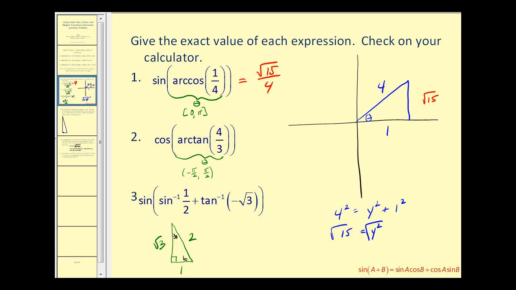Let's go ahead and take a look at number two now. Cosine of arctan(4/3). So our angle θ has a tangent function value of 4/3. And again, it's positive, so we're going to be in the first quadrant again. Let's sketch our reference triangle.